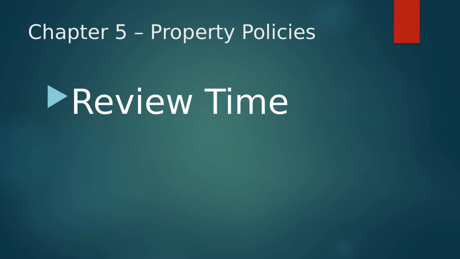For the dwelling, number 8, liquidated demand provision requires the insurer do what? A, to pay the full face value of the policy in the event of a total loss. B, to pay the claim when the insured demands it. C, to pay the full amount of the policy for a windstorm loss. Or D, to pay the total amount of the insured on the structure for a total fire loss. The answer here is going to be D, to pay the total amount of insured on the structure for a total fire loss, right? Remember, total loss due to the peril of fire only for liquidated demand.